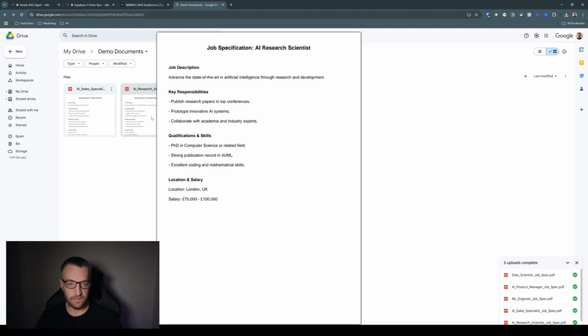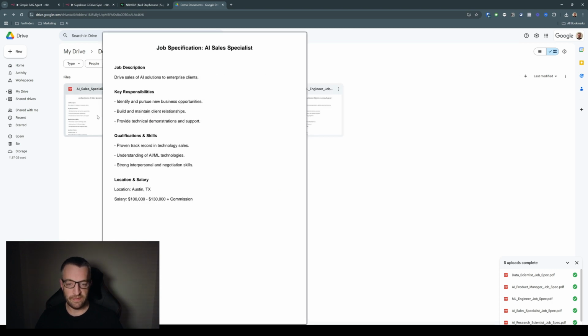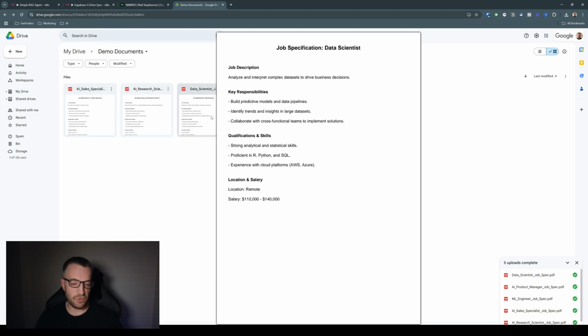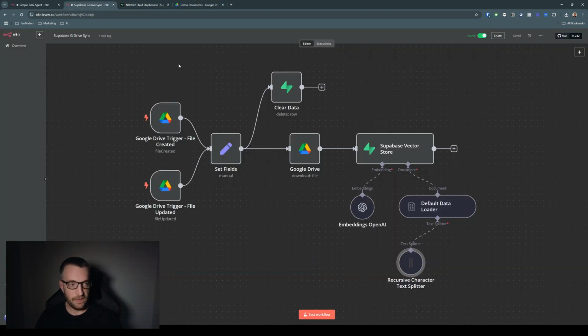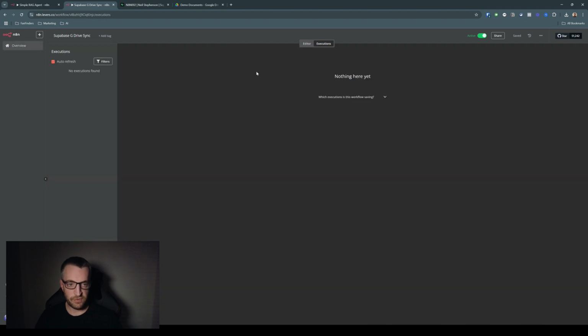You can see it's very simple data in there, a bit of information on location, salary, qualifications, responsibilities, etc. We have put them in this demo documents folder, which means that hopefully this workflow should have triggered. It runs every minute, so let's keep watching, and there we go. This workflow is running, and we'll be able to see it once it's finished, and we'll see what it's done.